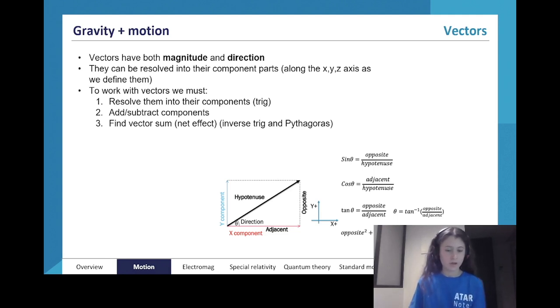But really quickly, what these steps are kind of describing is if you have, say, two vectors like this, and you wanted to add them to find the resultant vector, this green one here, what you would need to do is you would need to find the horizontal and vertical components of each, and then add the horizontal components, because of course that's going to give you the total horizontal component, and then add the vertical components.